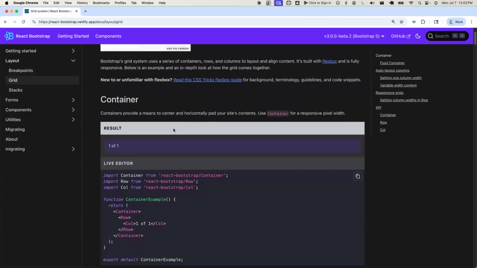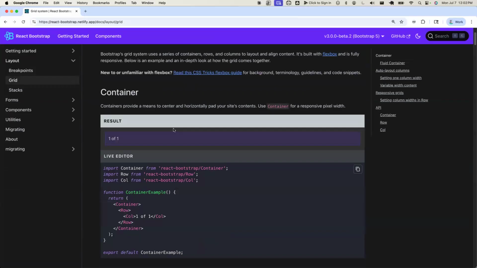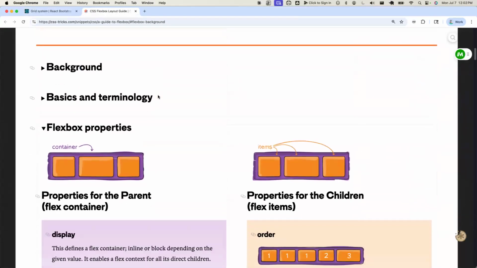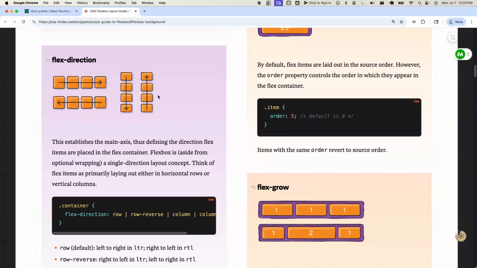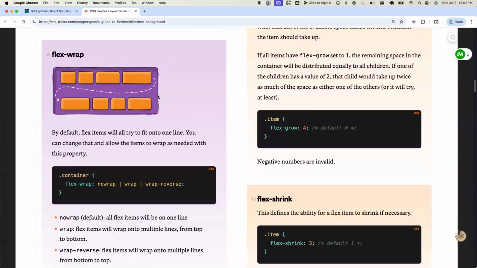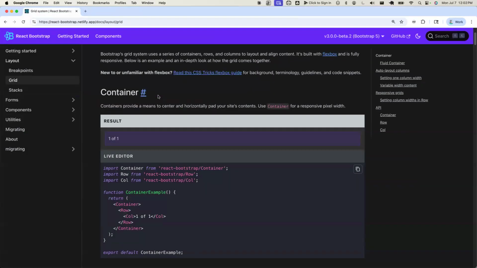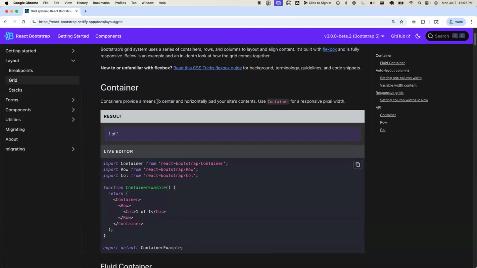The Bootstrap grid is pretty amazing, and it's built with Flexbox. Note, by the way, that the official Bootstrap docs reference this amazing CSS Tricks Flexbox article, which literally is the one that everyone in the industry reads to learn or refresh themselves on Flexbox.